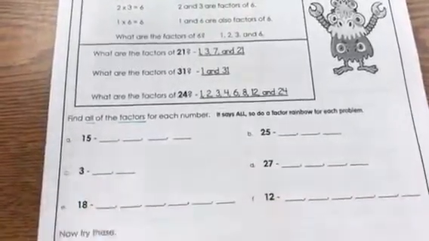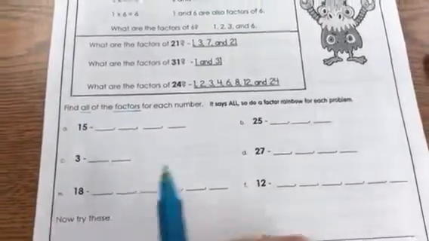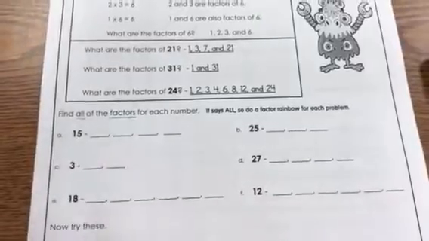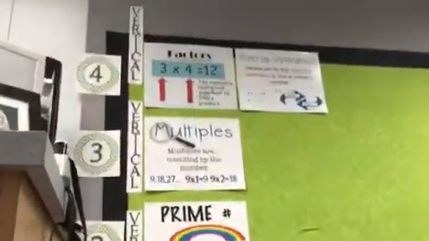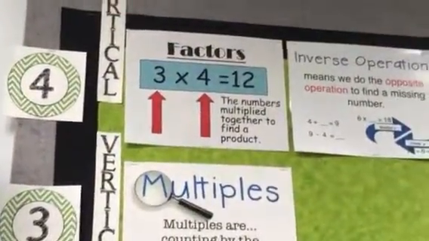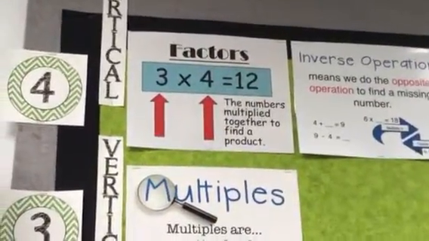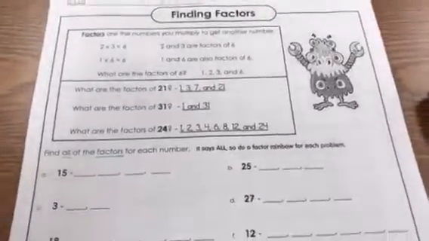So the first two factors of every number. Now remember, we of course need to be thinking, what are factors? And so factors are, right up there on our word wall, factors are, can you do it with me? Ready? 3, 2, 1, go. Factors are the numbers multiplied together to find a product. All right, so again, hopefully you did that with me. Otherwise, that was very awkward and weird.